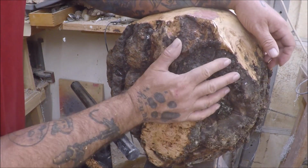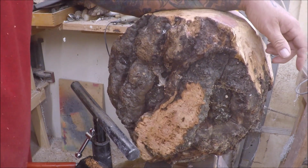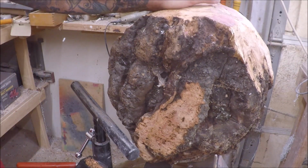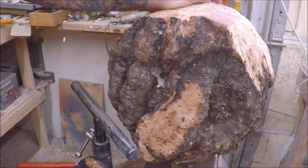We do have to thank Clayton Bink for this. Clayton comes to Michigan here, and I think he said 4 times a year. And I can't remember if he brought it with him the last time he was here or the time before. But it's been sitting here. It was wet.